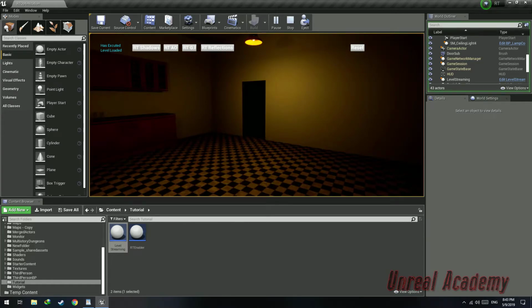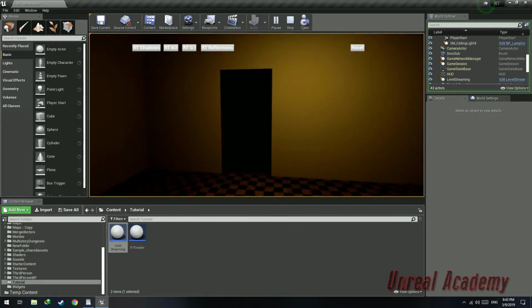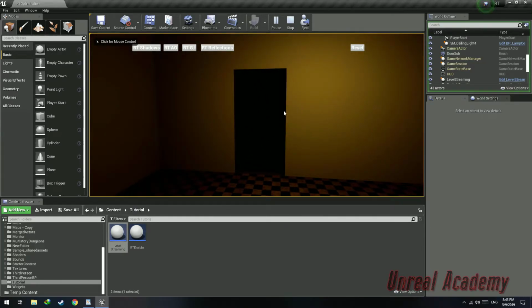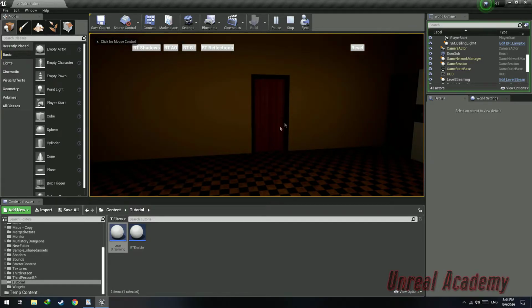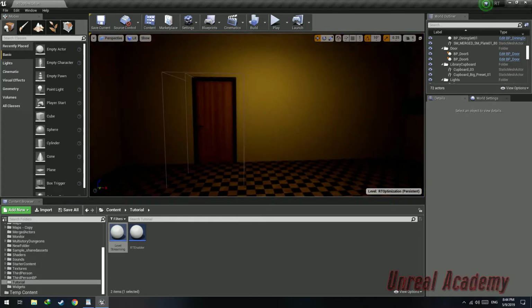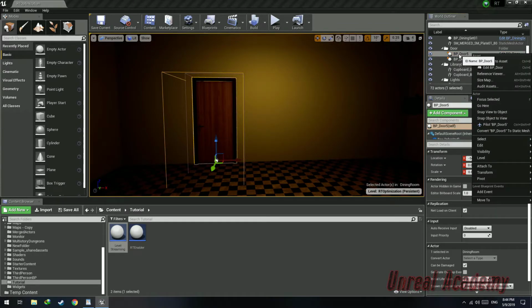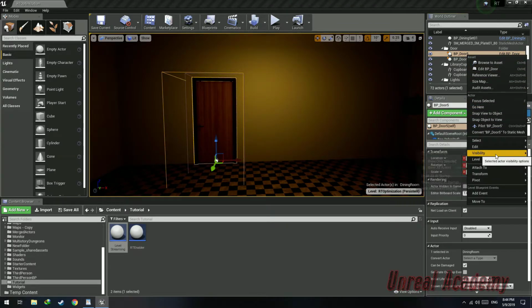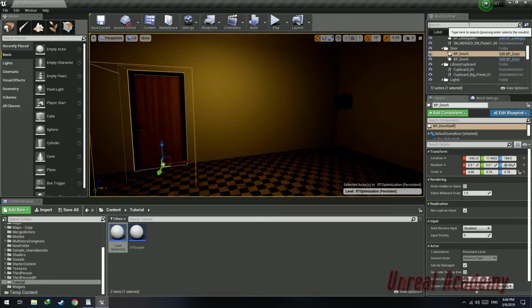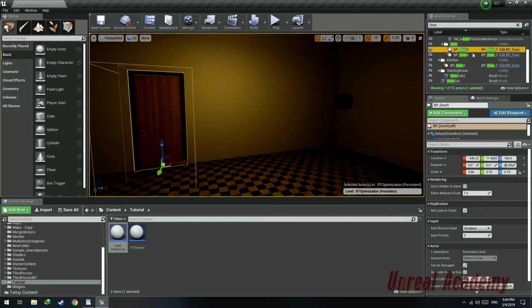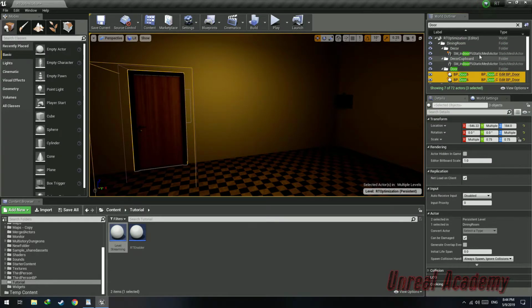The reason the door is not loaded is because I moved it to the persistent level of the dining room. This is why I recommended that you do not move the common things in between levels. So I'm just going to remove this door from the dining room. So just level and move selection to current level. Since our current level is set to the persistent level, which is the default level, therefore it will move to the persistent level. I'm just going to search for door and do this for every door.